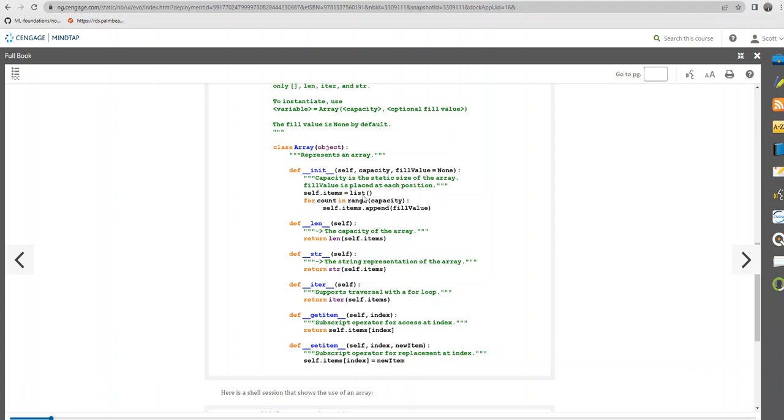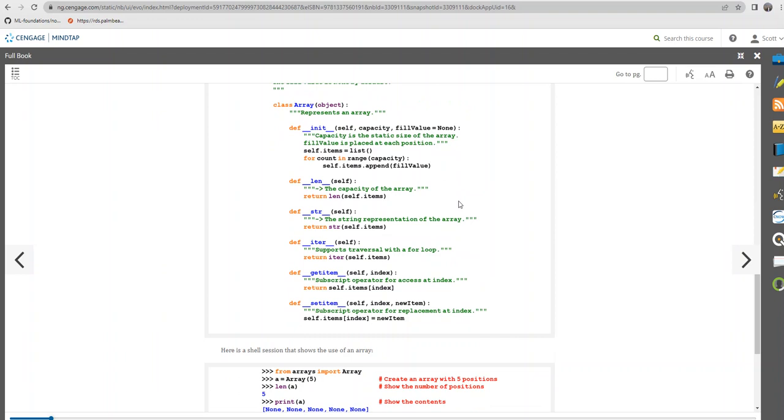But here's a way to, without using NumPy, logically have our array class. Prefer to use NumPy, and we will in different examples. So with that said, we've created this array class.